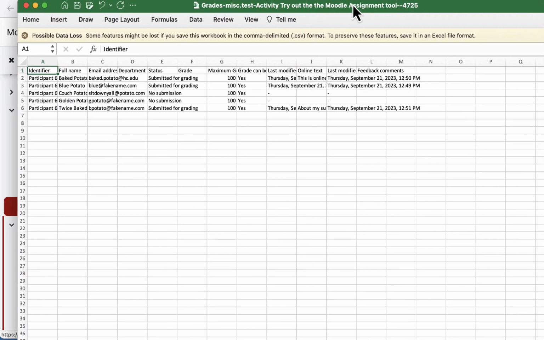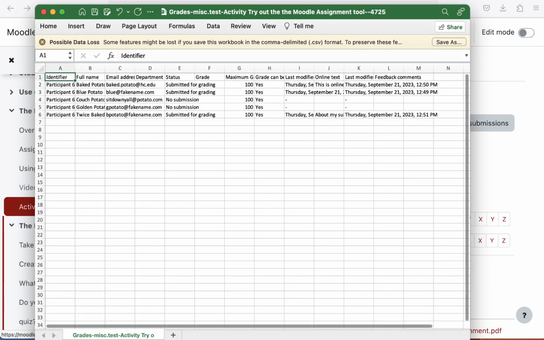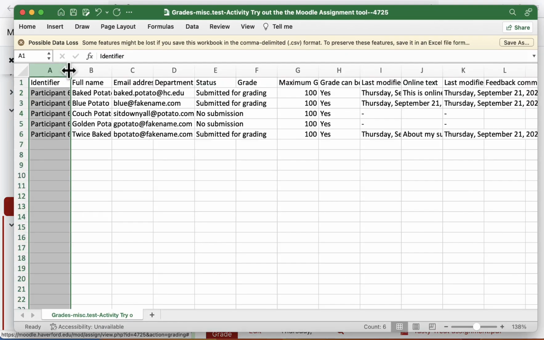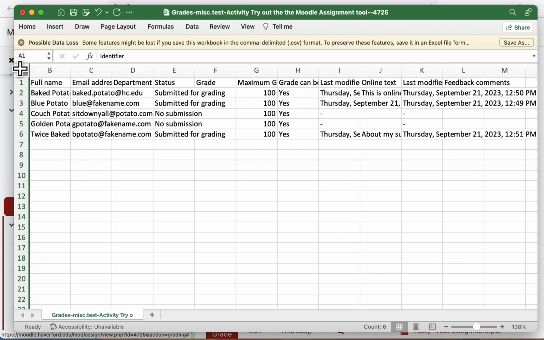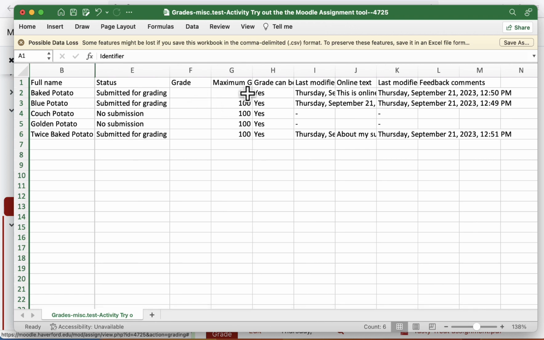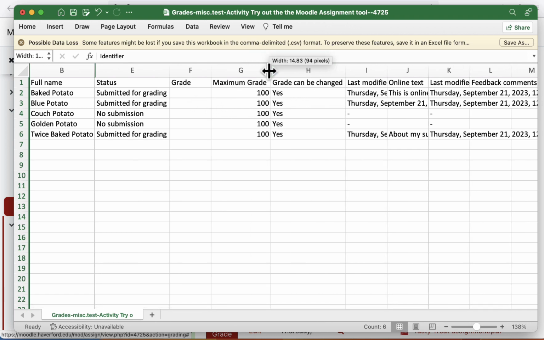And here I am in Excel. Just resize it so you can see it on the screen here, and just resize columns so that it's easier to grade. So I can see here a grade can be changed, yes, and I can see here the maximum grade is 100.